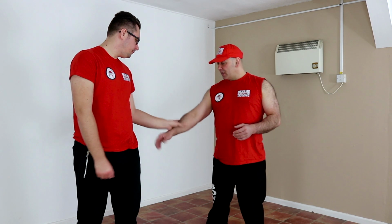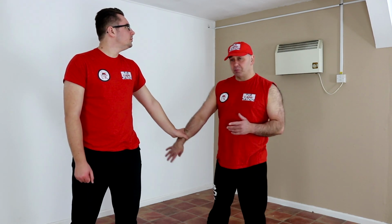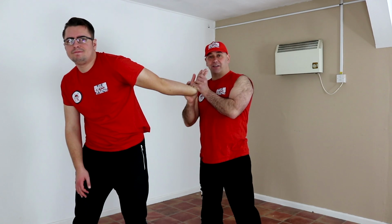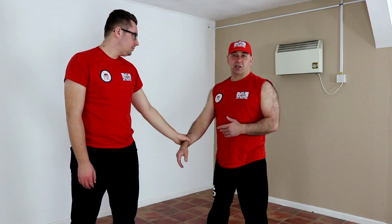Obviously, when we do karate, we've got lots of techniques for these. So depending whether it's an online grab, I will do nice circular motions and I can break the grip, and then that gives me nice control if I want to get to the end. There's so much you can do. I could do the salute, but I'm going to do that as a palm quickie, so you've got that to look forward to.